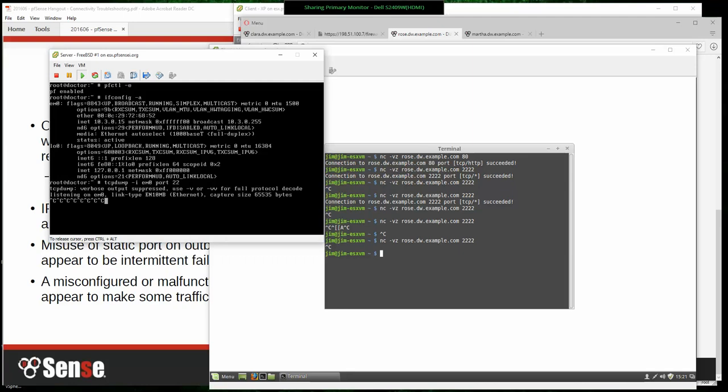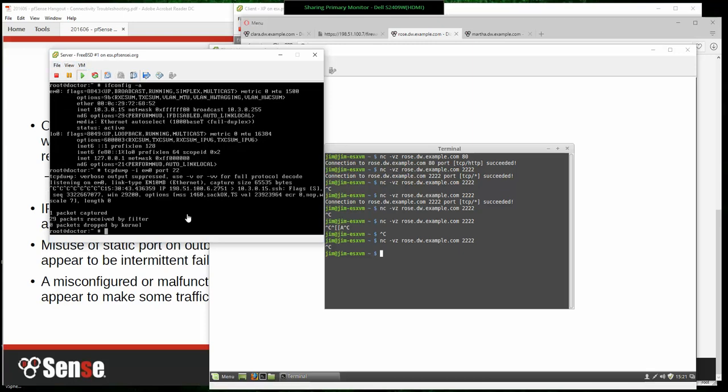Not sure why that freaked out my VM here. I wonder if turning on the packet capture did something to the VM there. There we go. Aha, it did see it, but I didn't use -n, so it couldn't. The reason it got hung up is because I was trying to do a reverse DNS resolution and that didn't work. Okay, so it did see the packet come in, everything is there.